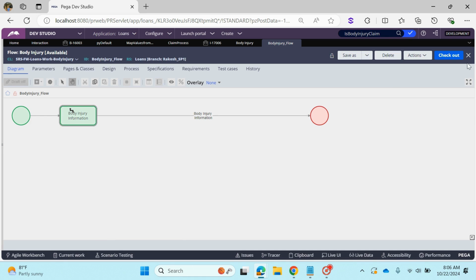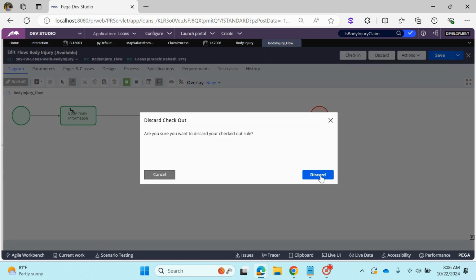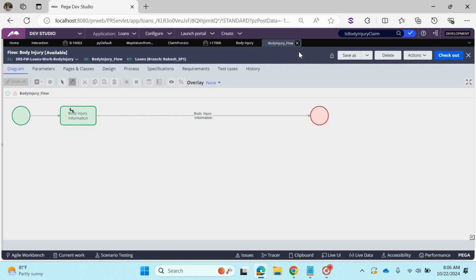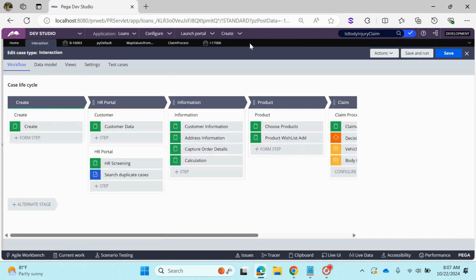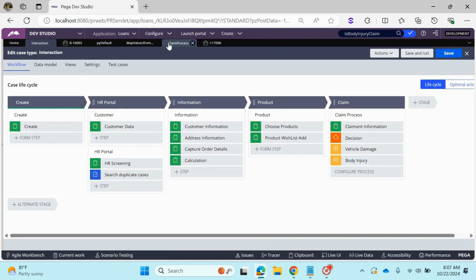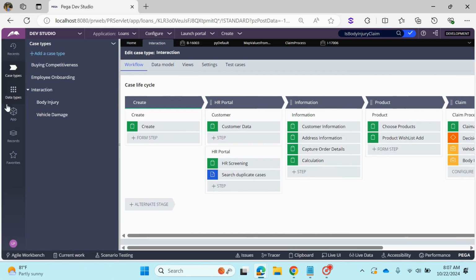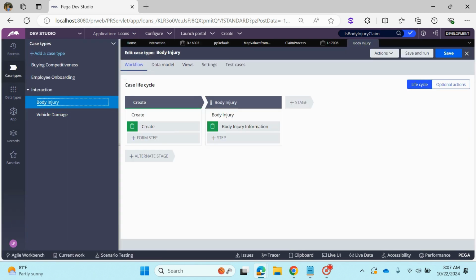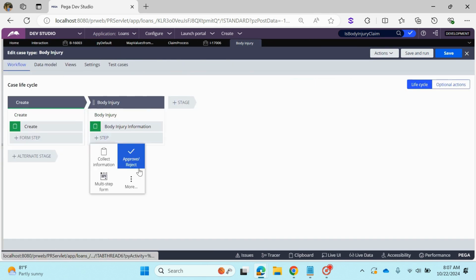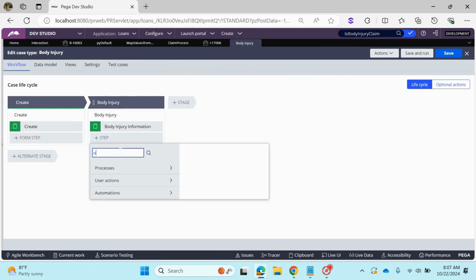So what is our requirement? After submitting the case, I want to update the information from child to parent. To do this, we need to include the update smart shape. So let's go back and add the smart shape first, then we'll come back to this portion. Let's open this child case type and use the smart shape, update a case.